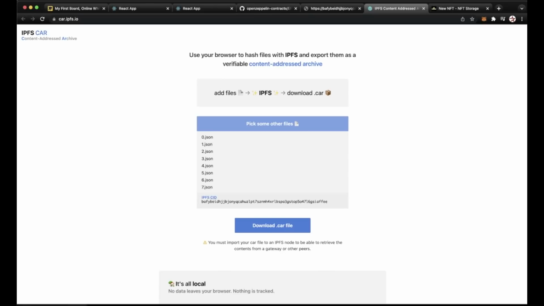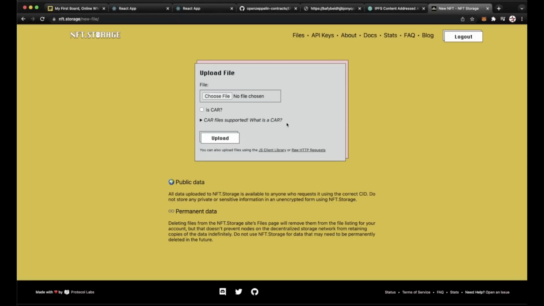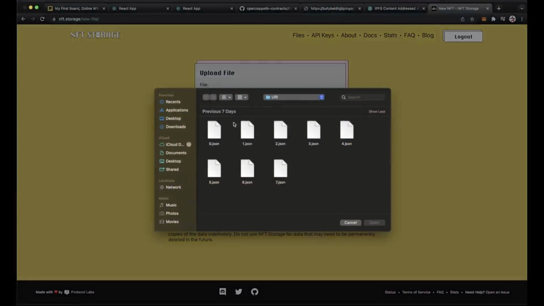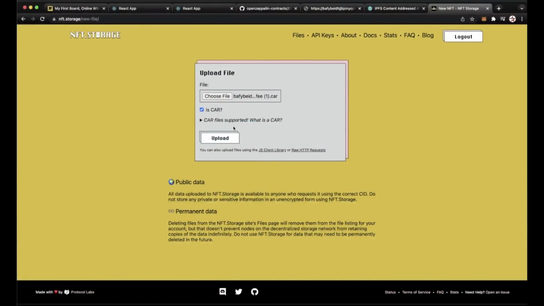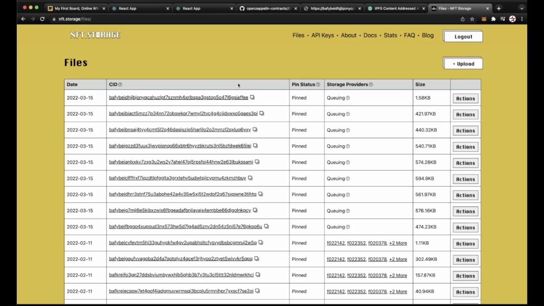And once you have the car file, you can use the NFT.storage app to upload the car file to IPFS. So click upload, choose file, downloads, then upload.